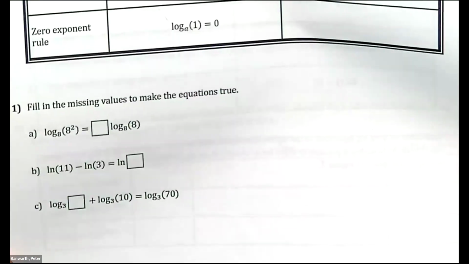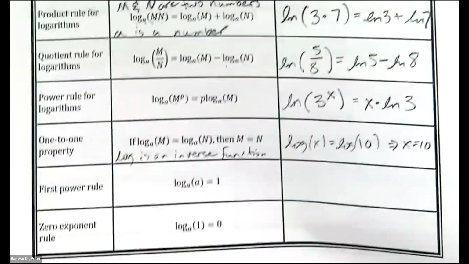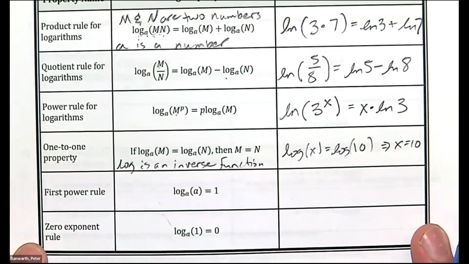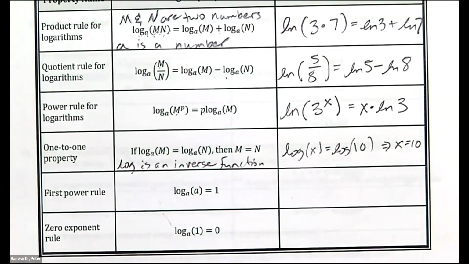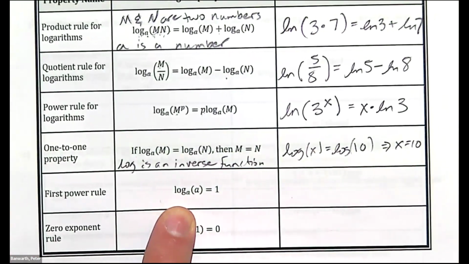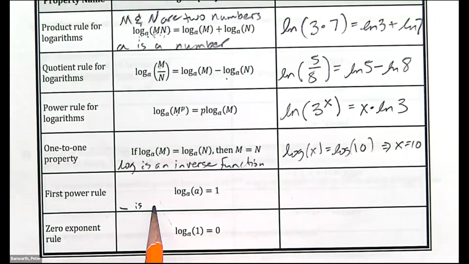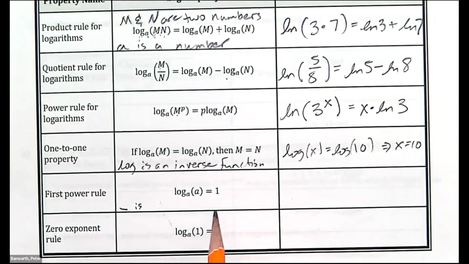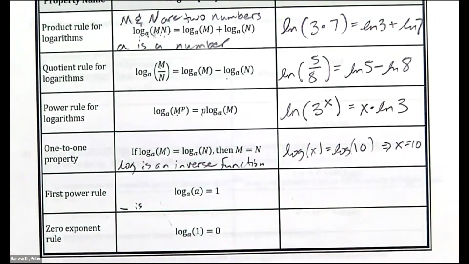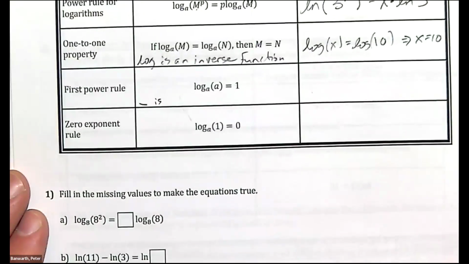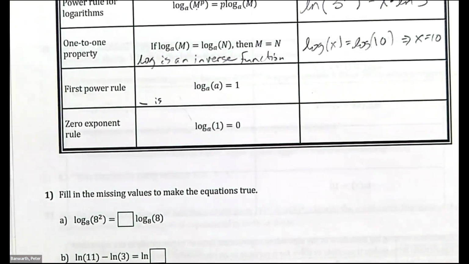So let's go back to page 138, and let's look at these power rules, the first power rule and the zero exponent rule. Let's try to write this underneath as that statement: something is the power that goes on something to get something, right? Try to write that as a statement and see if it makes sense to you. Sorry, I can't show them both at the same time and also be zoomed in.